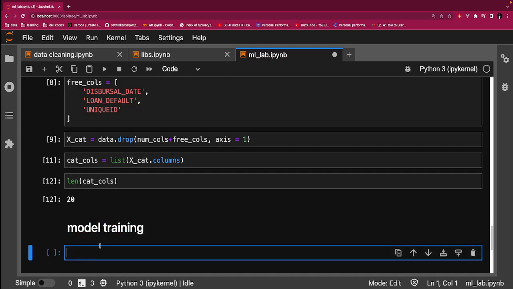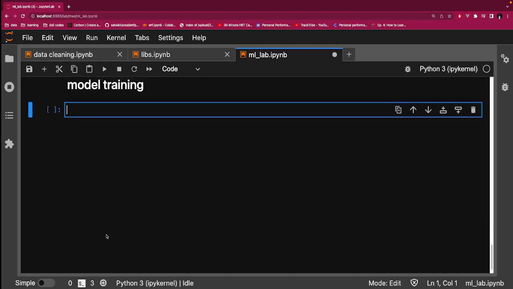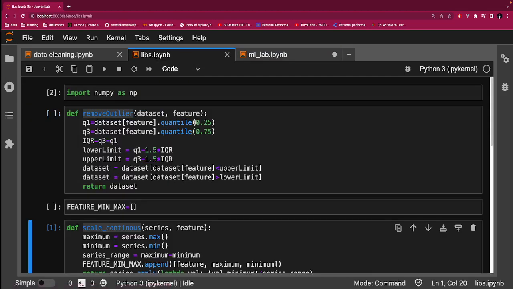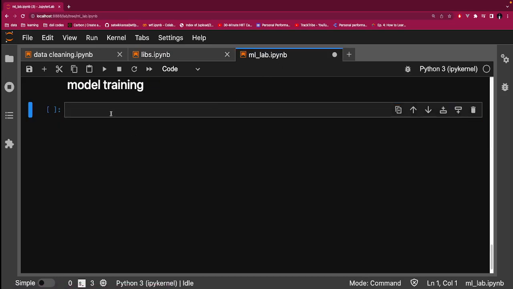Now in the model training, the first thing that I always want to do, because I know I'm going to be training several models, is to define a function that will be used to evaluate my models. This function will have the scores or the metrics that I care about. I'm not going to define it elsewhere because I don't see me using that function after this, so I'll just define the function here.